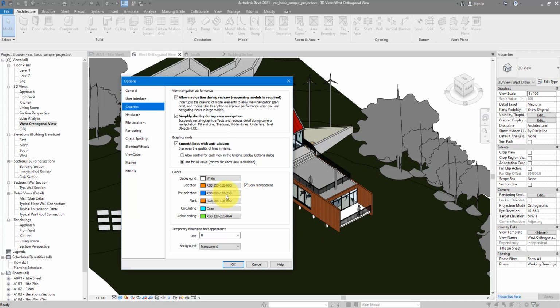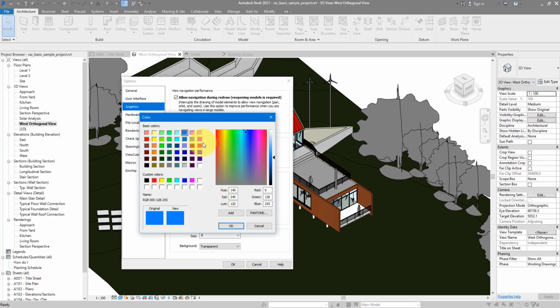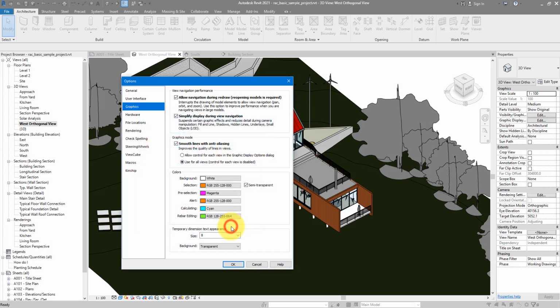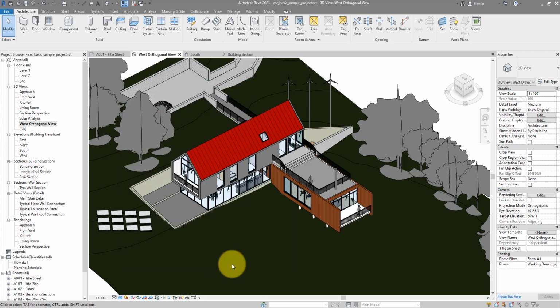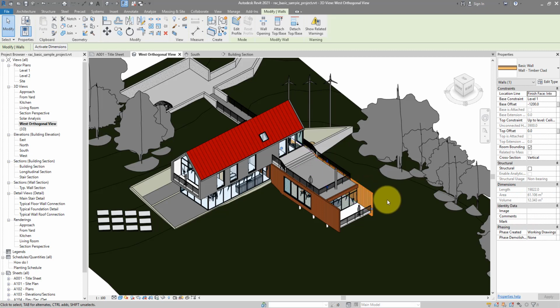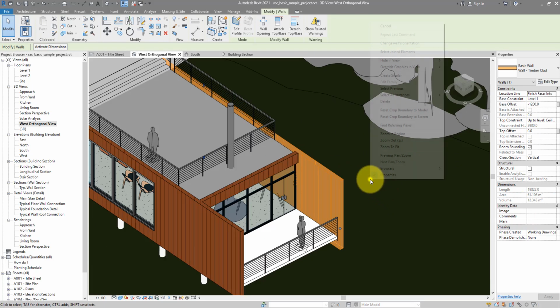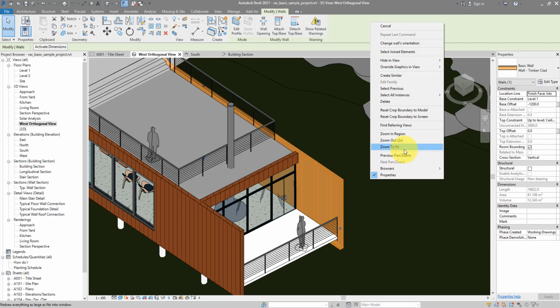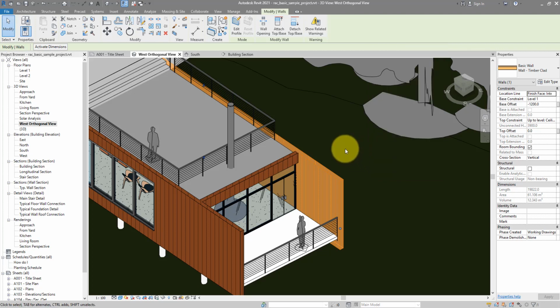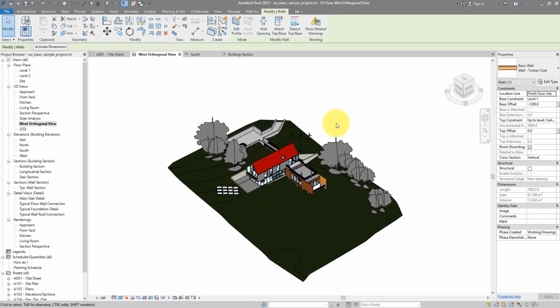Also, the pre-selection color can be changed too. It's a color that highlights an object whenever you hover on top of it with your cursor. Let's say I want to do it as purple, just to demonstrate this point. And I can now do OK. You see now, whenever I hover over an object, it highlights in that pre-selection purple color. And then if I click on it, it's now highlighted in orange. Now we can do a zoom to fit again to see the whole building. By the way, you don't have to go to this menu every single time. If you have a middle mouse button, just double click it and it will also do a zoom to fit for you. Here we go.